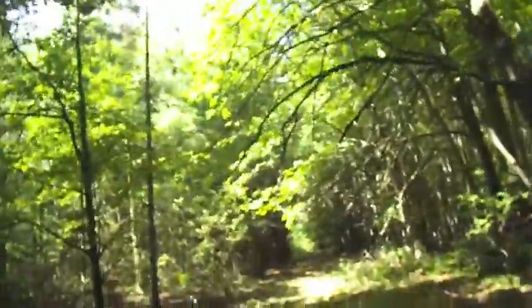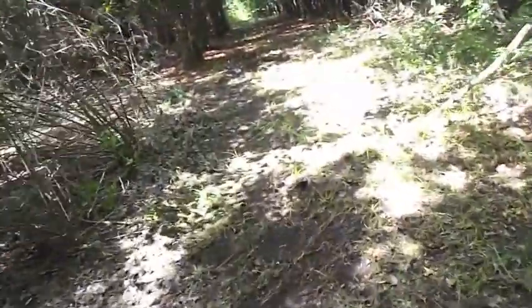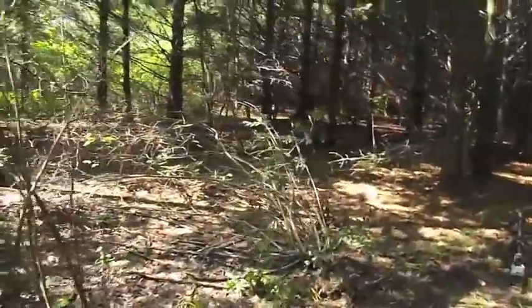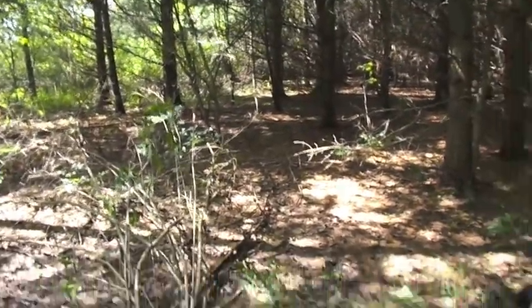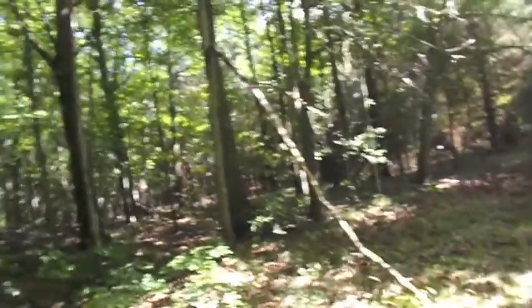If you walk up in here there's a trail that runs through here, kind of what it's going to be like. Just working on getting everything scraped out — I just started about 10 minutes ago. This is a good trail that kind of runs through here; it goes through there, comes across and goes out that way. Another good spot would be for gun season — just sitting on either side, get them when they're crossing.